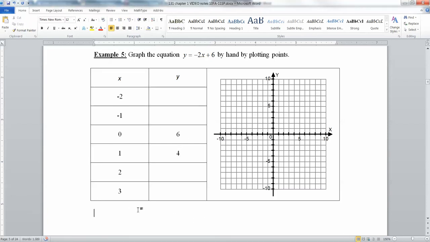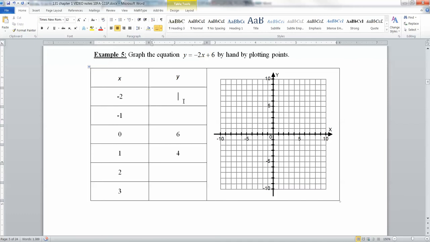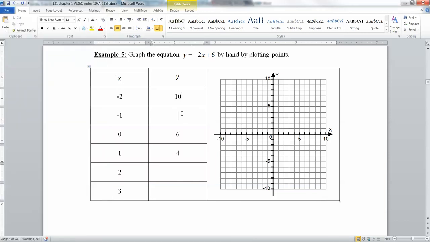And you can use a calculator to do this. Poof, I even have a calculator. All right, so let's see. Clear. All right, -2, parentheses, -2, that gets you your times, plus 6. Because the negative ones are probably the harder ones for you guys. So you go, okay, that's 10. And then you do it again. -2 times -1 plus 6. Now this is this method. There's lots of other methods, okay? So that's 8, that's 2, that's 0.